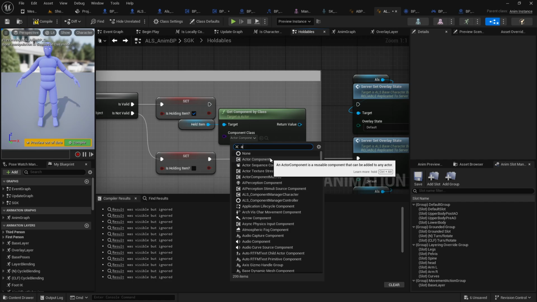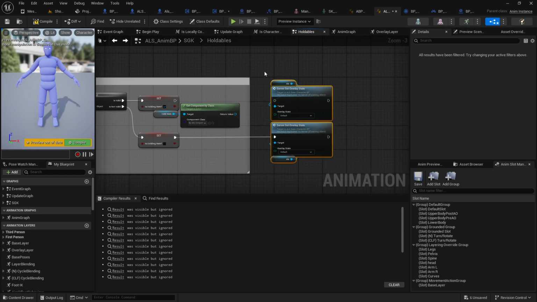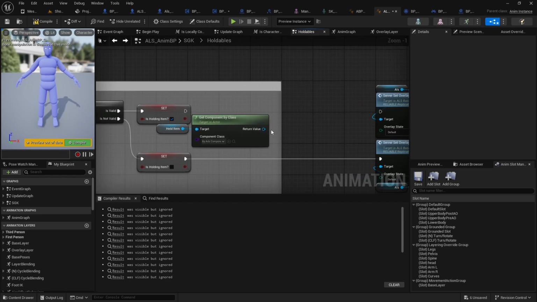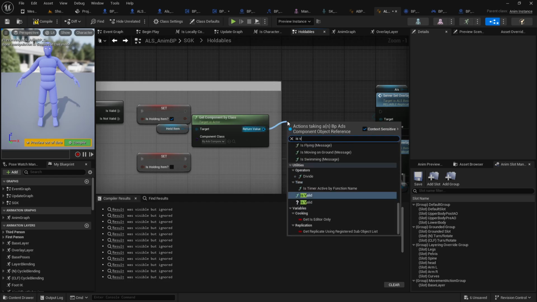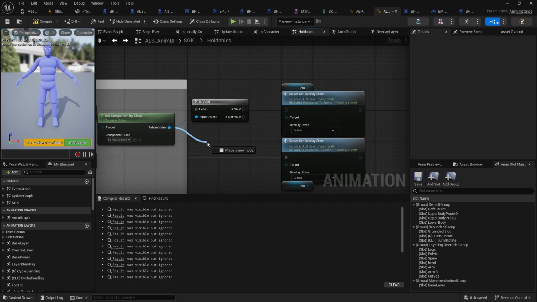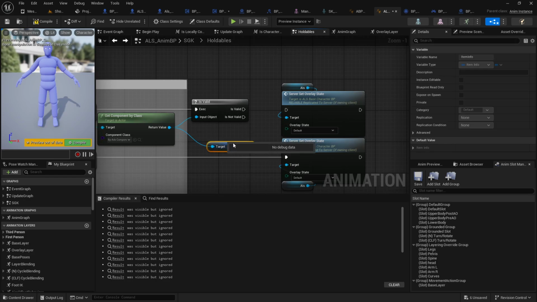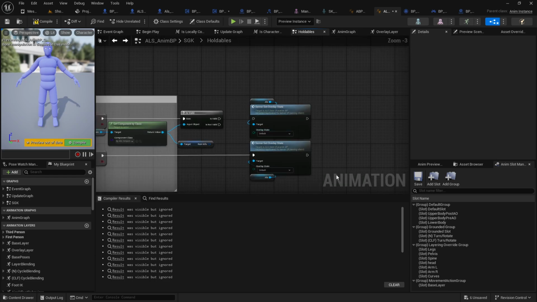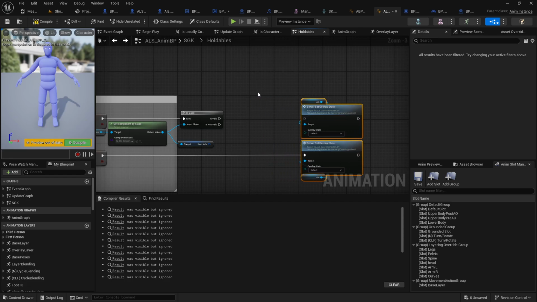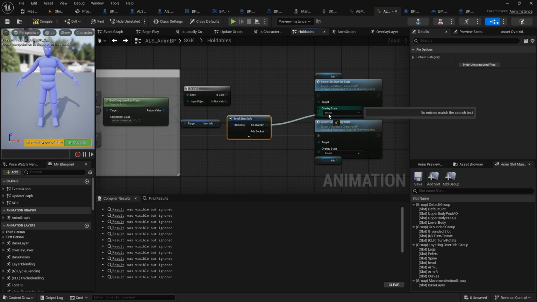And then ADS component, and if it's valid, get item info. And then break this, and then we connect this here.